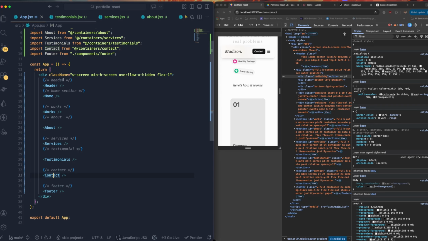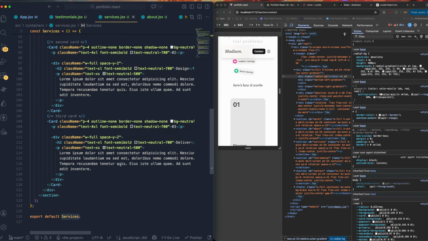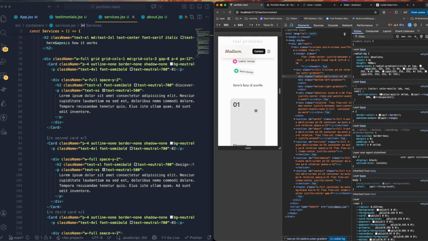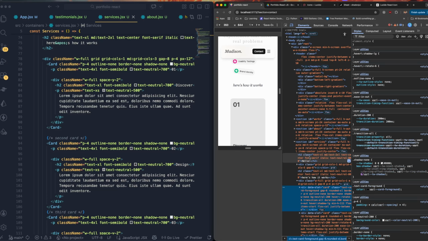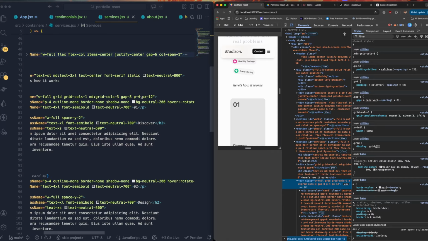Not the testimonials. I think that's the services cards. Yeah, these are the things. Okay, so the problem with this, I'm going to inspect elements and get into the division. This is the grid division, and this is the grid. Maybe because of the padding which we have for the grid. Yeah, this is the one.